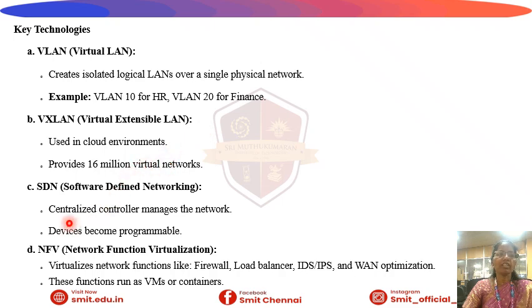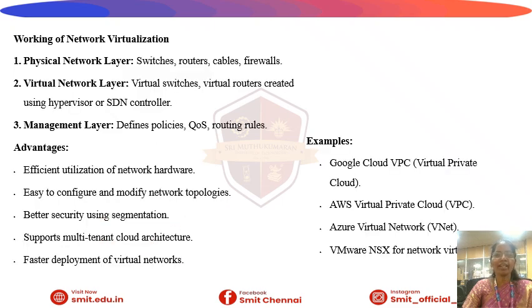The third key technology is SDN, software defined networking. A centralized controller manages the network. Network devices become programmable. The fourth key technology is NFV, network function virtualization. It virtualizes network functions like firewall, load balancer, IDS or IPS, and WAN optimization. These functions run on virtual machines or containers.